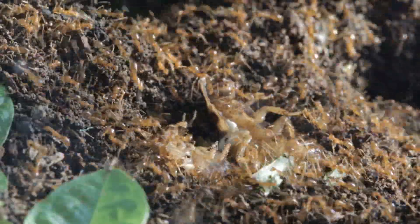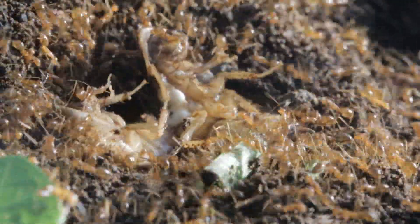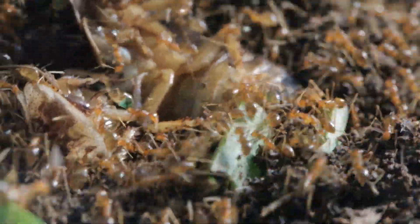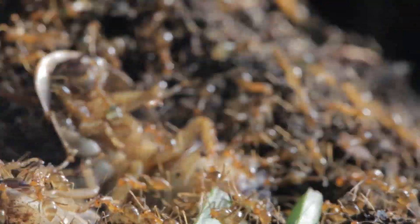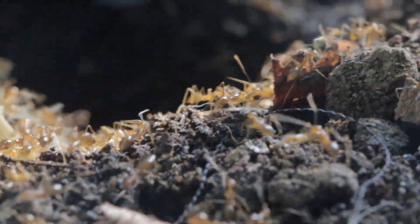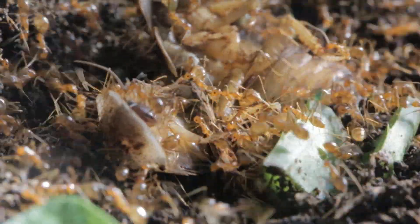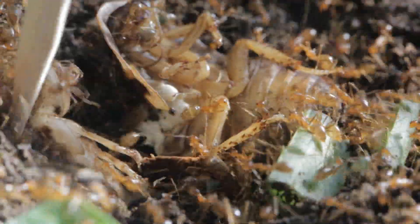Now check this out, AC Family! Watch how workers rush to excavate a pit beneath the cockroaches so that they can better conceal the prey from other interlopers who might steal the roaches. Their current plan is to build a soil dome over the sunken roaches while the colony gets on with breaking down the roaches to consume them. But let's see what happens if we cause some ruckus here and act like another animal coming along to steal their food — like a bird that came along and wanted to take advantage of the free meal. Let's use this barbecue skewer.